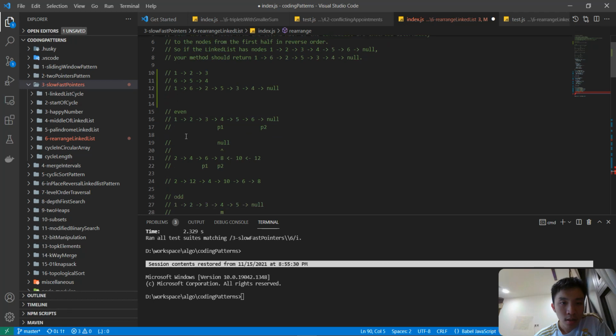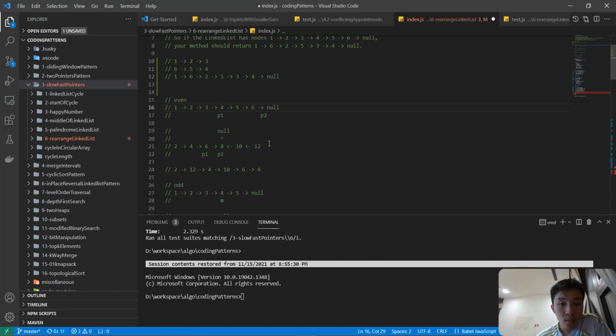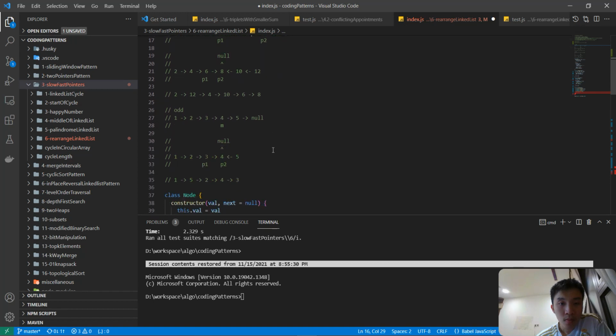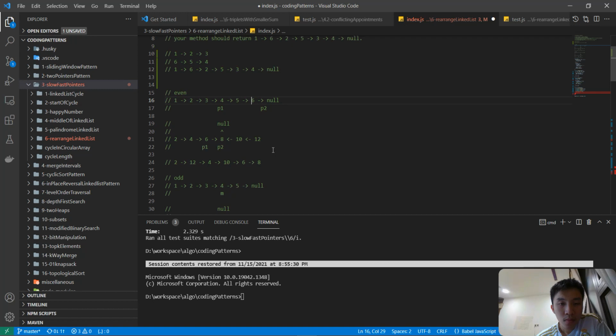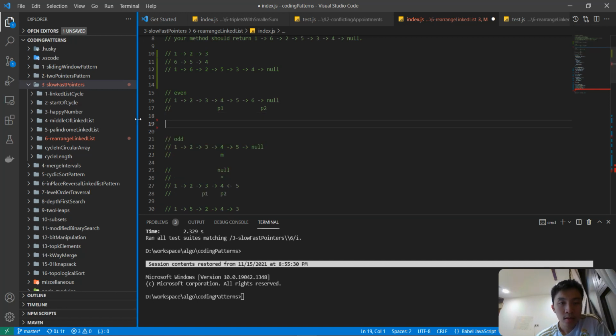So here, we have two cases, right? In case the total nodes is even, then the middle will be, in this case, 4. Here the first half, here the second half, right? Let's delete this.